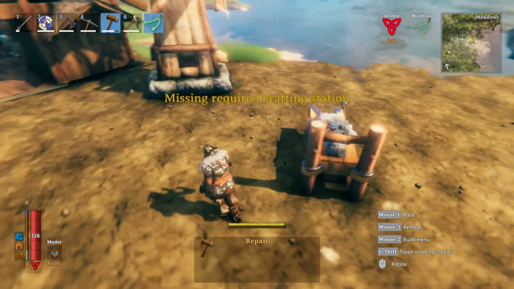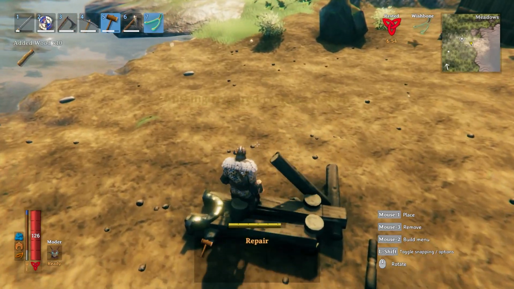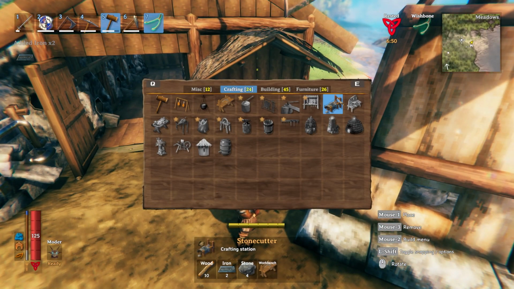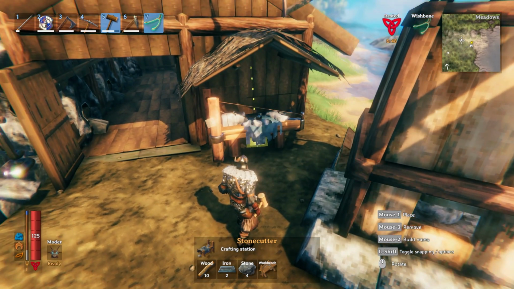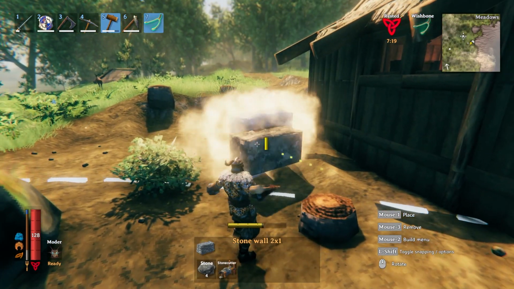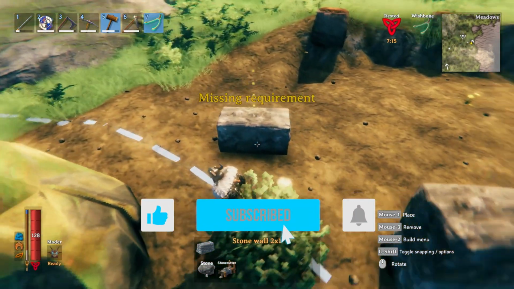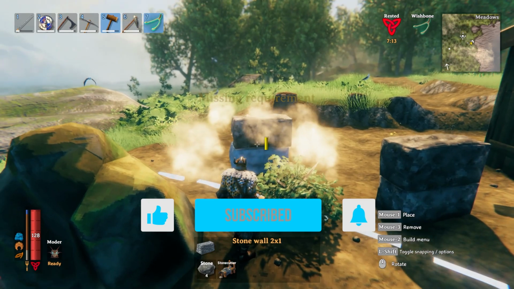But remember, you can destroy those at any time and get back the building materials and rebuild the crafting station elsewhere if needed. And finally, a stone cutter works exactly like a workbench when building. All you need is to be in the white circle to be able to place stone building blocks, and this is how you unlock stone building.